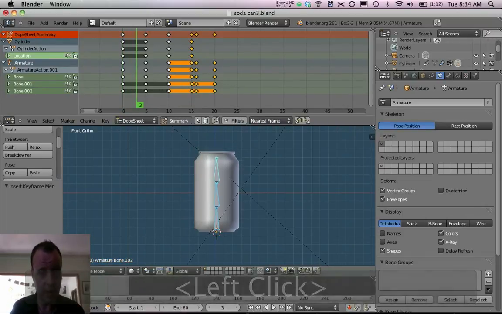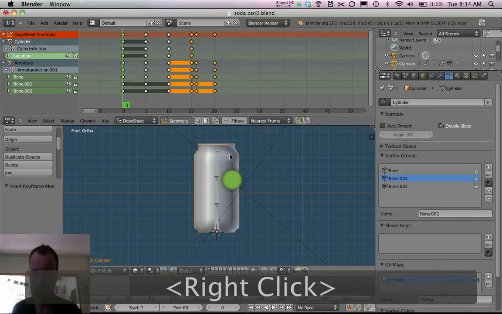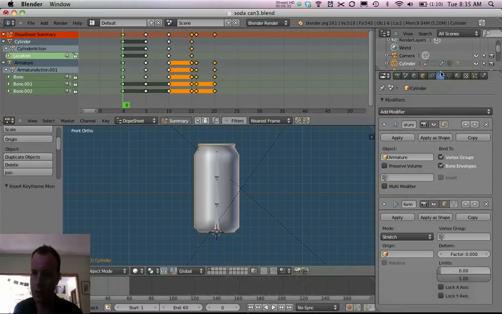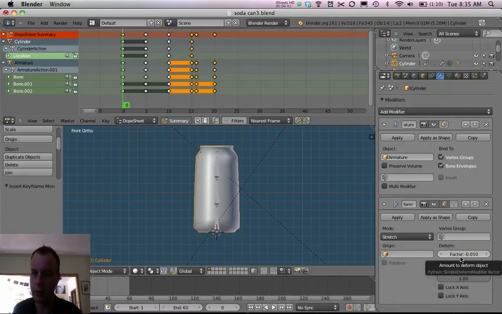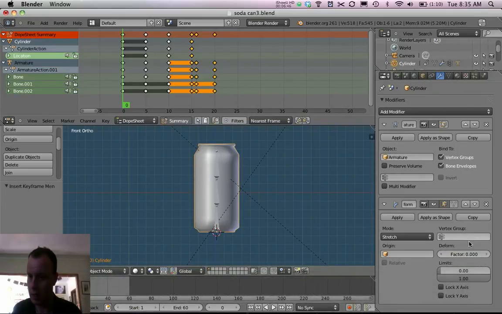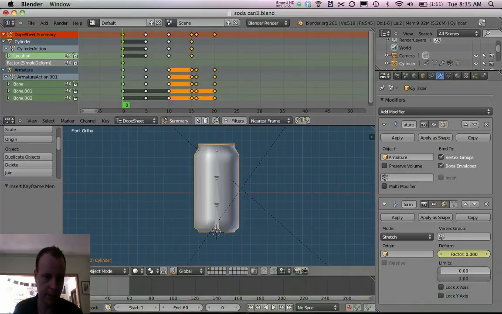The anticipation is the crouch down. We've got a little bit of stretch and squash going on. It's sort of squashing down when it hits the ground here, squash, and then stretching back up. We'll just amplify that now with this modifier that we've got on our can, the simple deform modifier. So I've selected my can in my modifiers. This deform factor is something we can keyframe. So we'll leave it at 0 on frame 0. And then if I hover my mouse over this factor slider here and press my I key, you can see it turns yellow, meaning that it's keyframes that factor value.